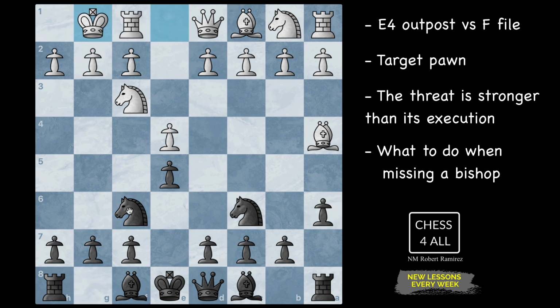Notice how the white pieces do not even mind if we take on e4, because if we took, then rook e1, putting a lot of pressure down the e file. Guys, this is one of the main ideas behind castling. We do it to put the king in safety, but also to bring the rook into the game.